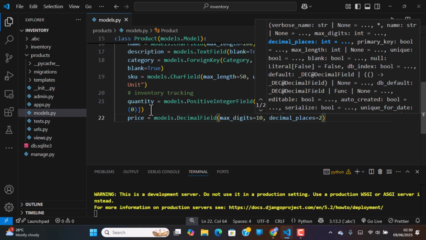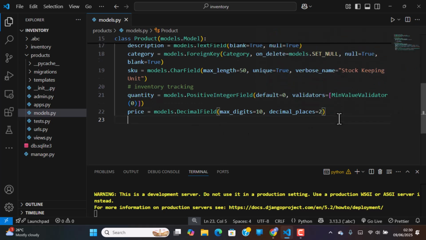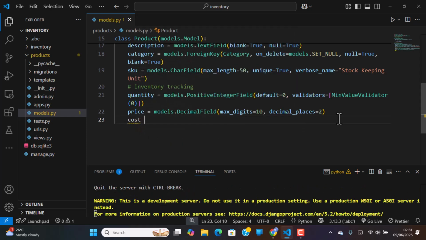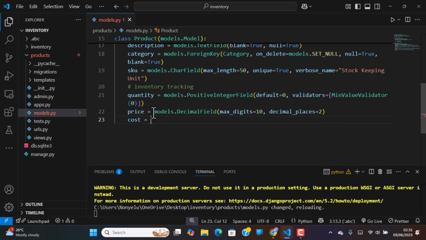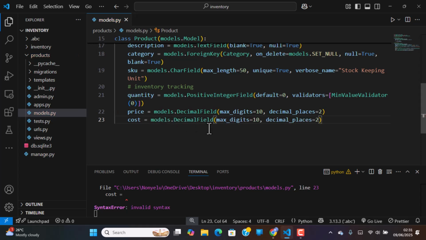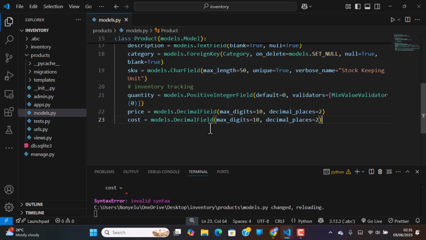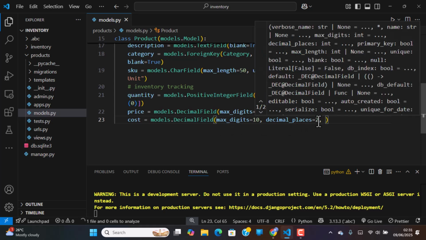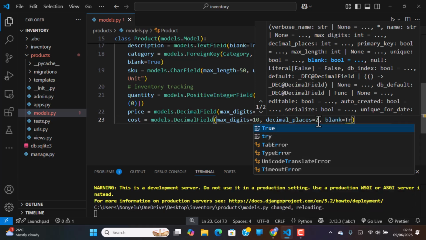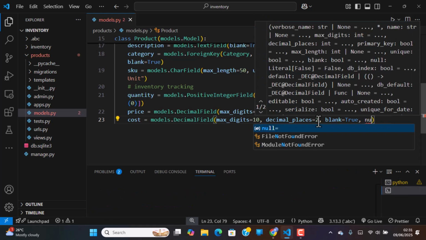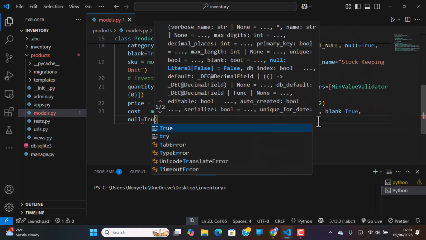For the cost price, which is going to be cost, it's going to be the same thing, so I'm just going to copy this, but then we can also allow it to be blank. Blank is true, null is true.